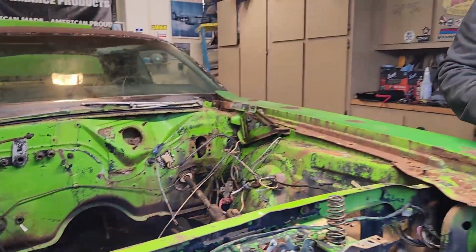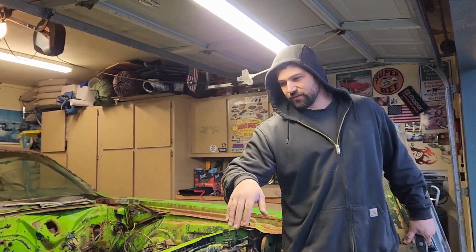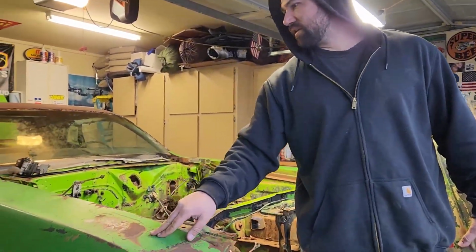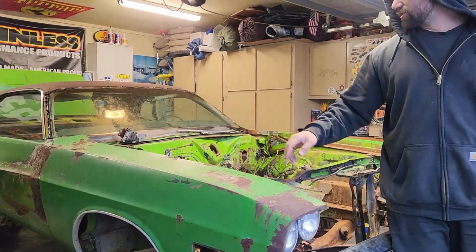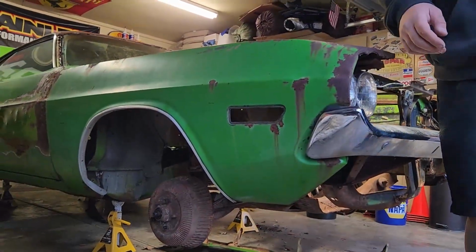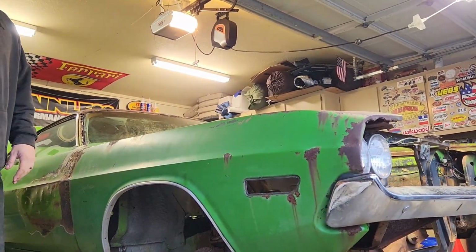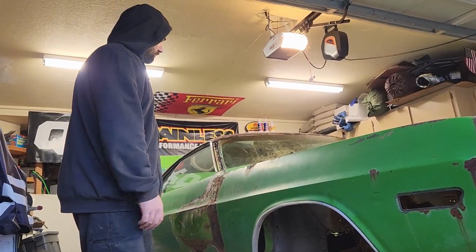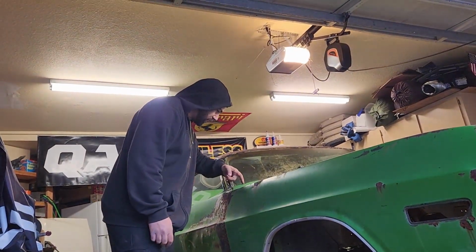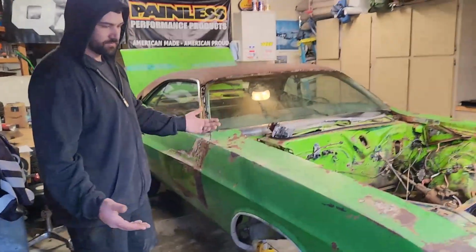So I think the car at some point got hit super hard in the front. And this isn't the original fender. This fender came off something else. It actually came off of a dark green metallic car. This fender is actually in pretty good shape. Yeah, it is, which is super nice. But there's still green on it, a dark green metallic from some other car.